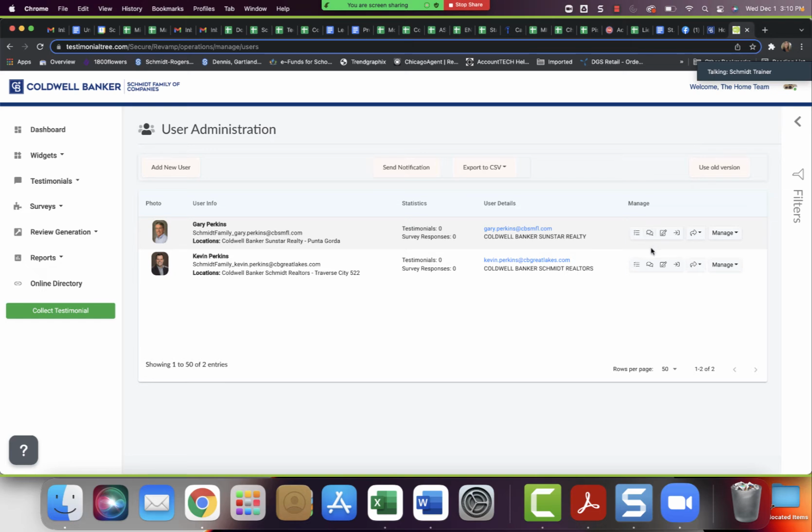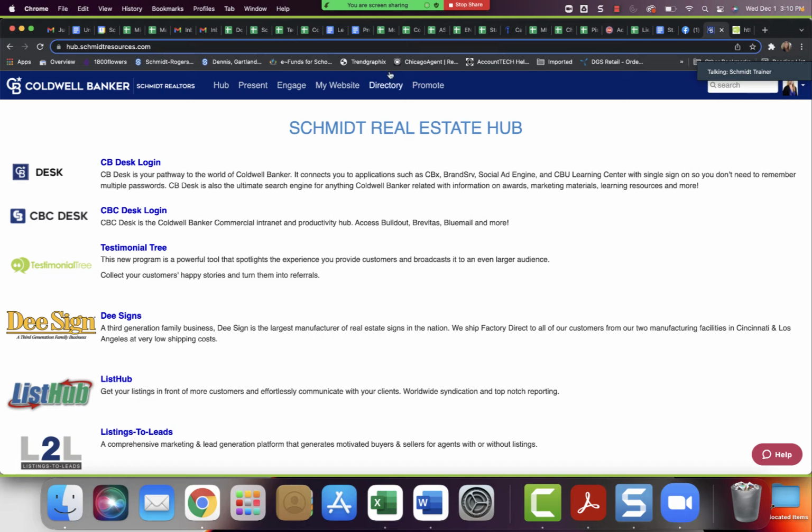So now let's jump in and add that widget, that testimonial page with all those great testimonials, how we can add that to Moxie Present. And again, unless you're proxied as the agent in Moxie Present, you cannot do this for the agent. You do have to be logged in as them or have their login to be able to do this for them. So we're going to jump over to Moxie. We're going to jump over to Present.